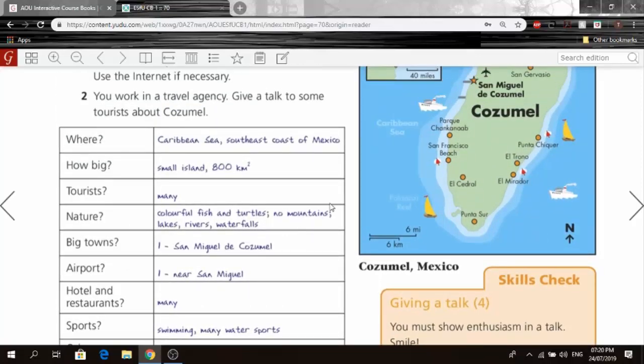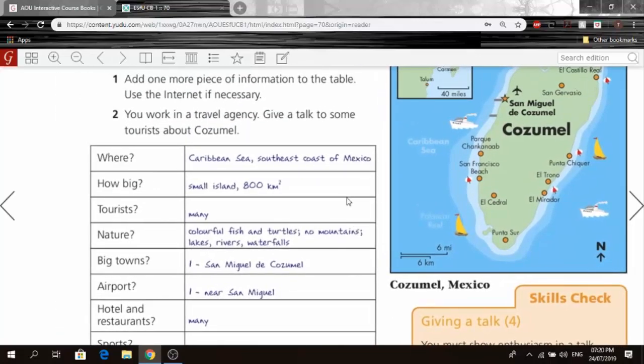Okay, so now let's look here. Cozumel is in the Caribbean Sea, southeast coast of Mexico. And how big? It's a small island, 800 square kilometers. Tourists, many, so a lot of tourists. Nature, colorful fish and turtles.